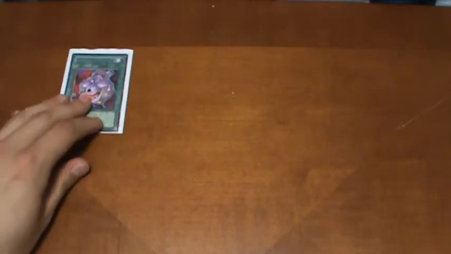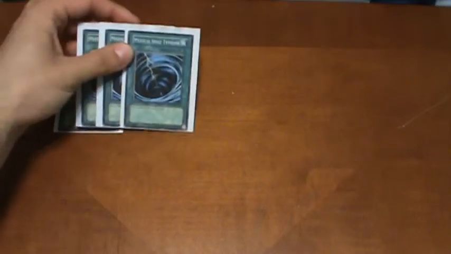Alright, next card for spells and traps, Pot of Avarice. Always a common staple card to have in your deck. Return 5 monsters, shuffle in your deck, draw 2. Have 3 Mystical Space Typhoons. 2 Nobleman of Crossouts to get rid of the face down cards. Or face down monsters, I should say.